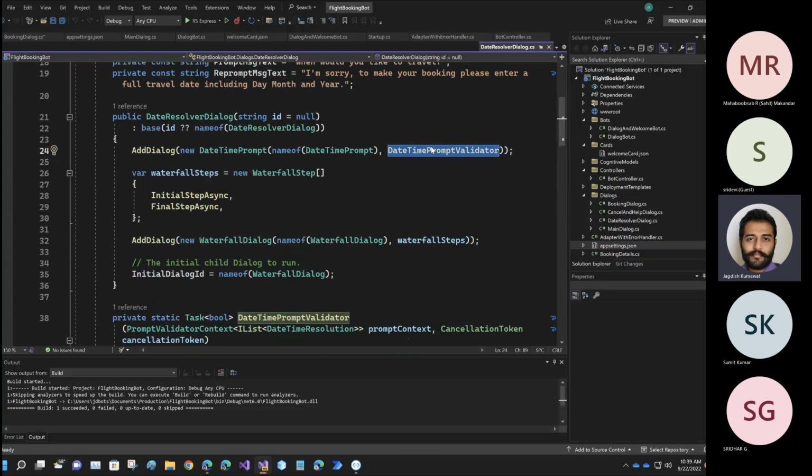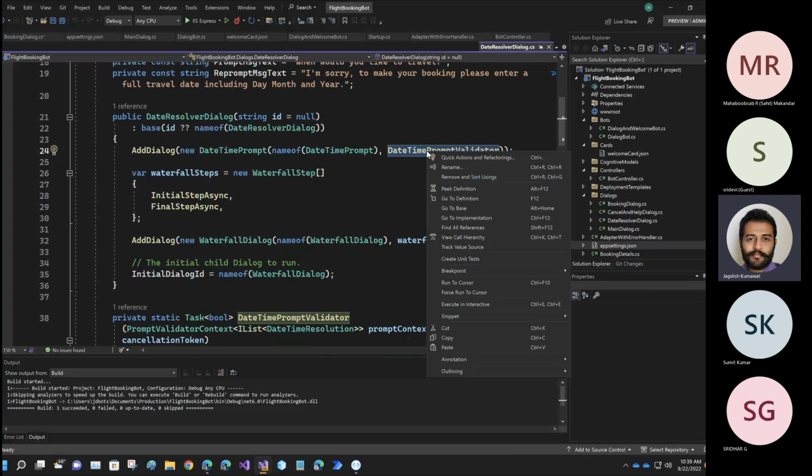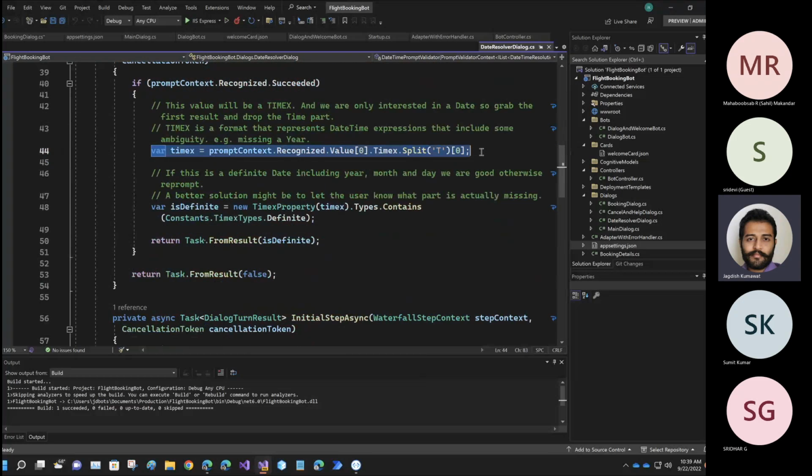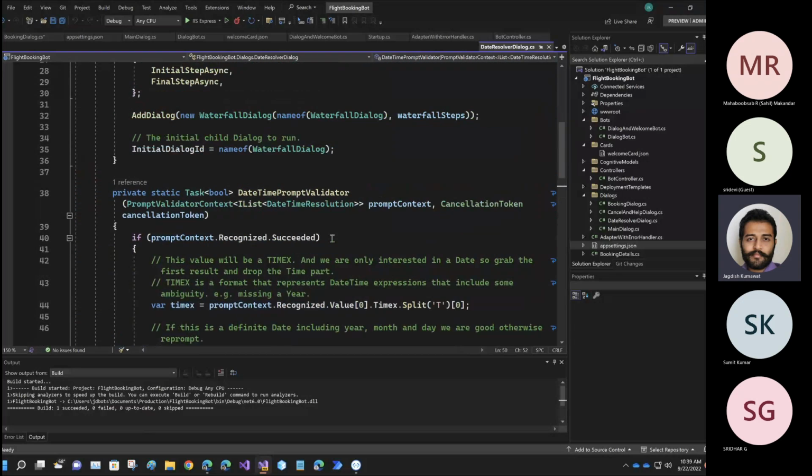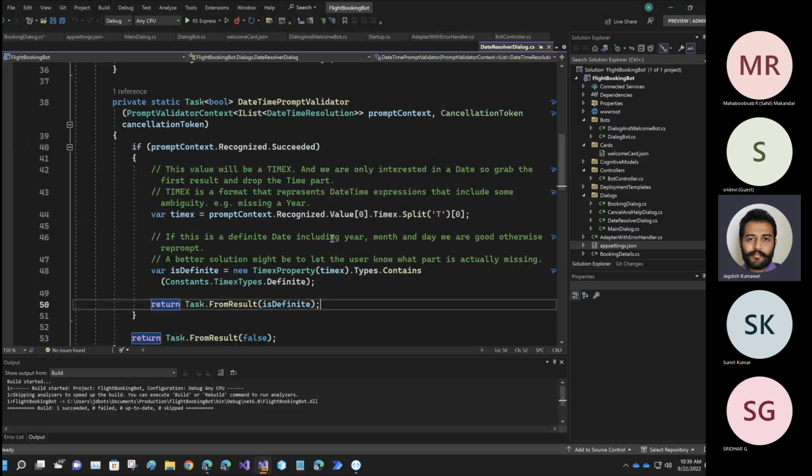So I have also defined its validation. Whenever that prompt is sent and the user enters some data, it will come to this particular method and check if it is in correct date time format or not. If it is not in correct date time, it will return false. Else, it will return whatever result we got as part of this date time validation. Basically, this is just some library they are using to check if it is in correct date time format or not. So if it is in correct date time format, that means validation is passed and I can move to the next step.